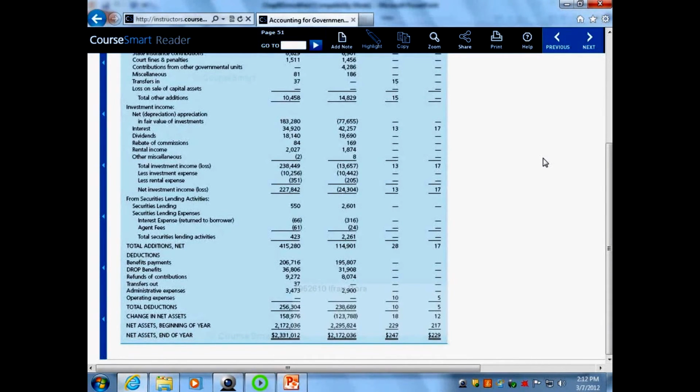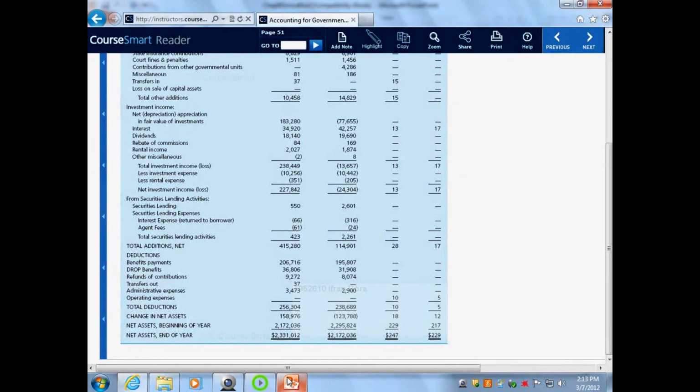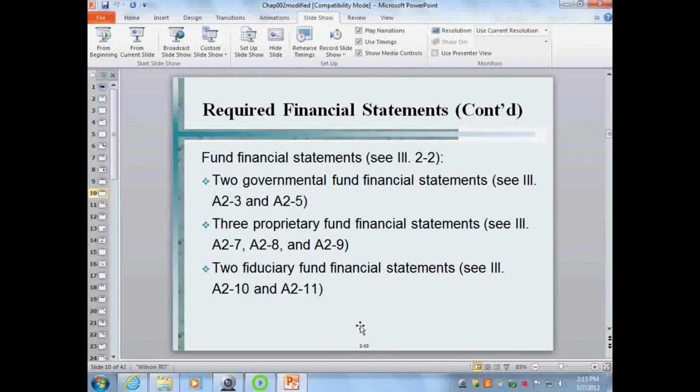No funny business. It's just exactly as you would do, and for these it's very important, because can you imagine doing pension funds and dealing with large-scale investment trust funds if you use a different basis of accounting? That would not work too well. So those, as an introduction, are the financial statements.